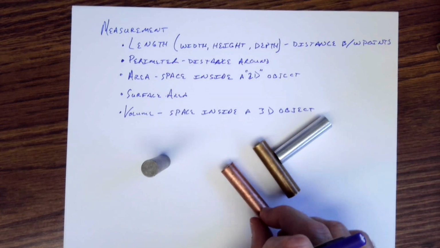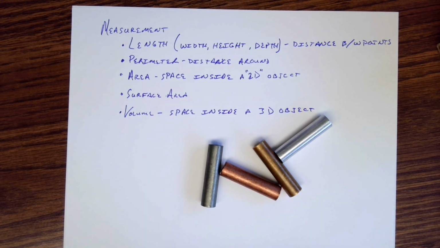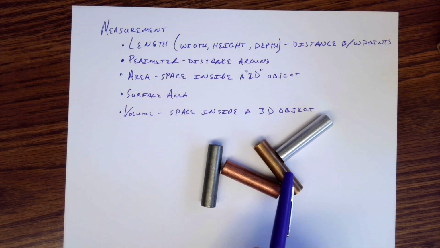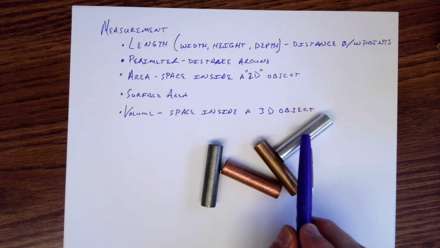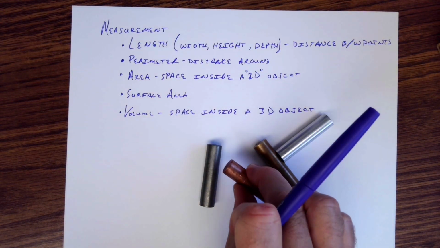The only thing that's different about them is the type of material they are. So they all have the same length, width, and height, same diameter, all that stuff. They're cylinders. We have steel, copper, brass, and then aluminum. And the aluminum one is the lightest, followed by steel, and then you have brass and copper, which are both pretty heavy little things.